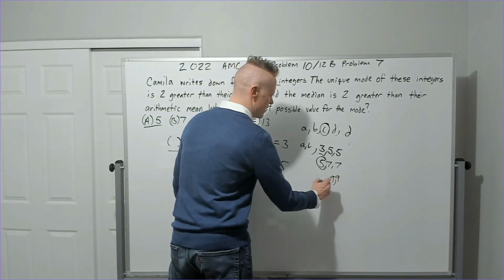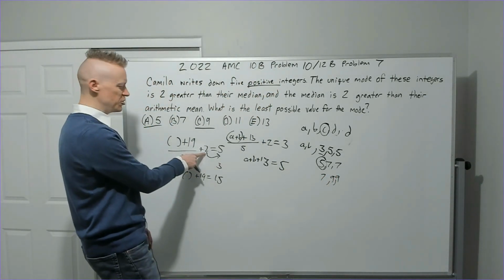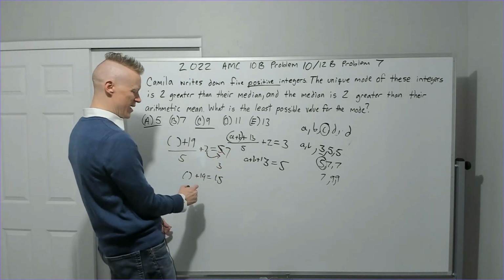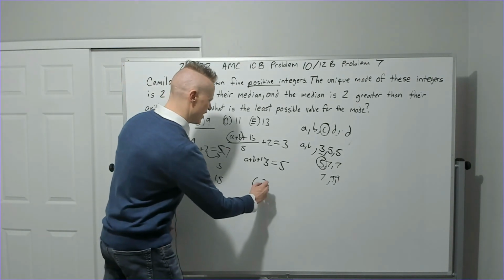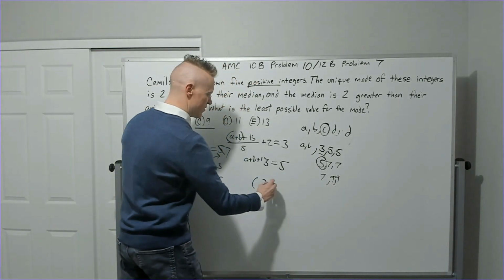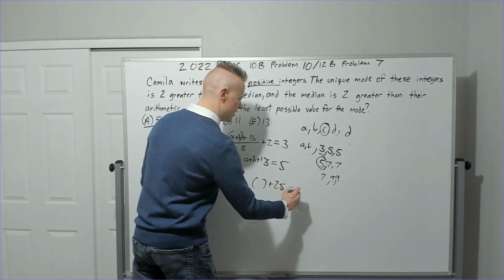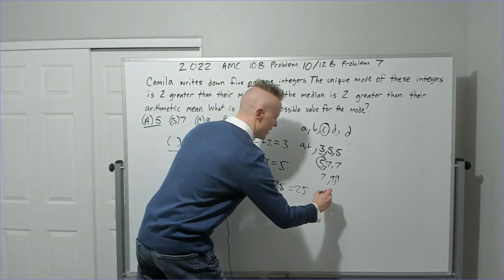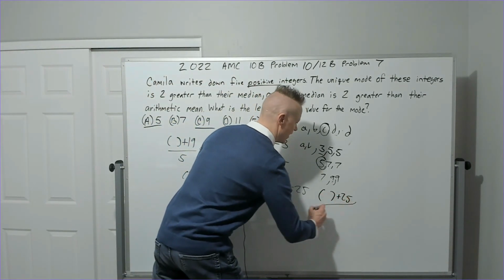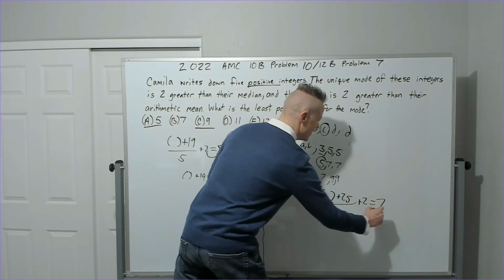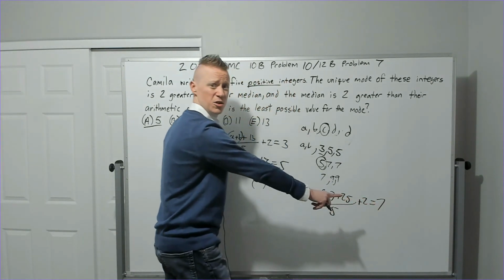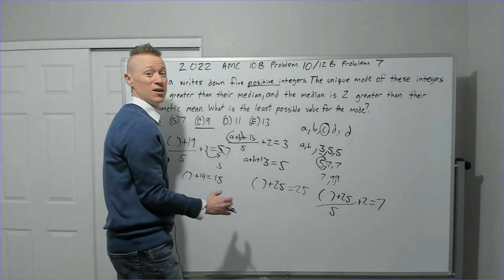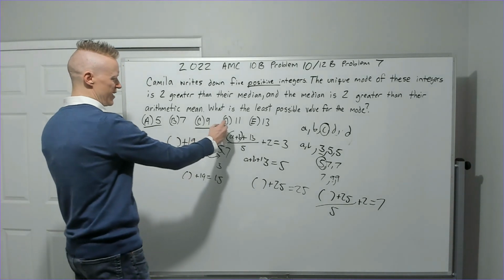If I make the mode 9, 9, 9, 7. Remember what's happening here with this 2? I'm just going to go ahead and move it over right now. If I move over the 2 and this is a 7 instead, right? So then I'm going to have 5 over there. So I'm going to have parenthesis plus 18 and 7 is 25 is going to equal 25, right? Because why? Again, hard to explain what I'm doing in my head. So you have plus 25 divided by 5 plus 2 needs to equal this 7. When you move the 2 over and multiply by 5, you're going to get 5 times 5 is 25. That makes this 0. That's a problem. Let's go ahead and try the 11.